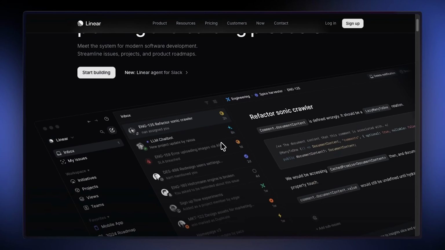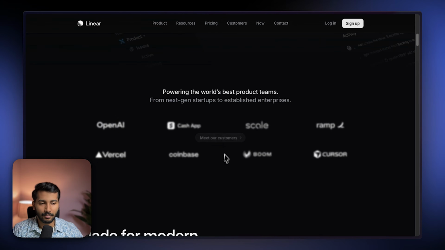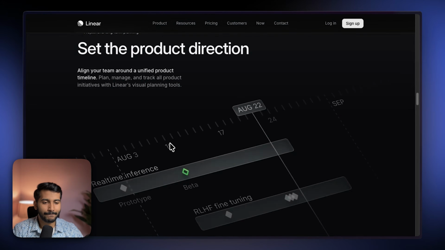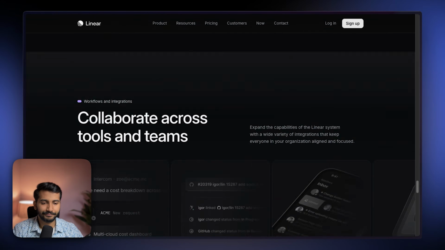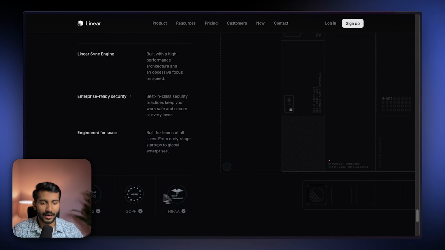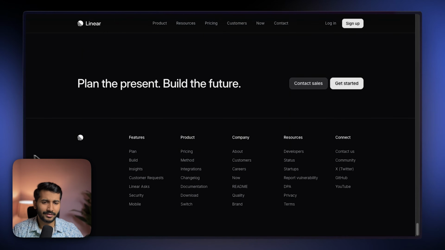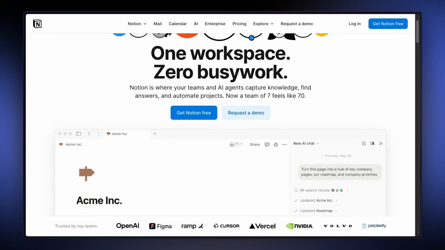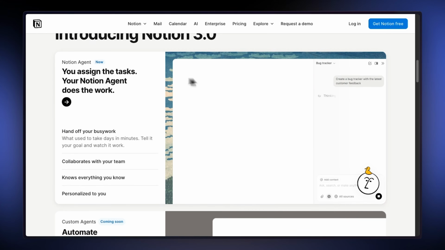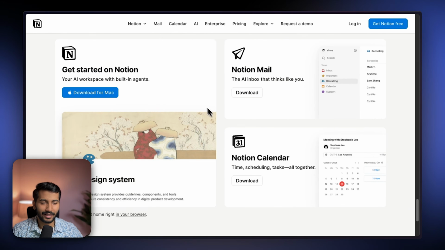And if we go to Linear, same pattern. See, hero section, companies or customers, then talk about what you can provide. And then all the strong foundations they have, like the achievements they have got so far. And yeah, a CTA and a footer, simple stuff again. And now on Notion, we have the same. You have a hero section, then you talk about the companies, then you talk about the features. Then you have a CTA at the end, and then you have a footer.